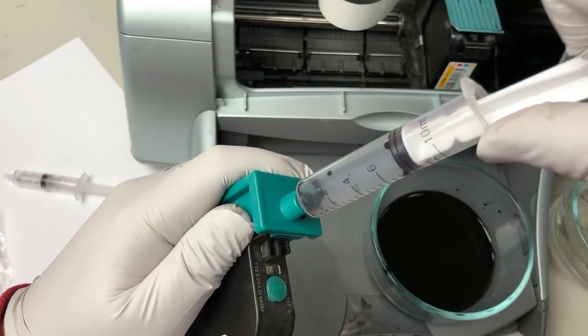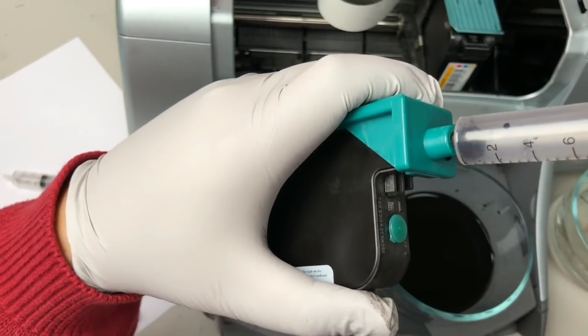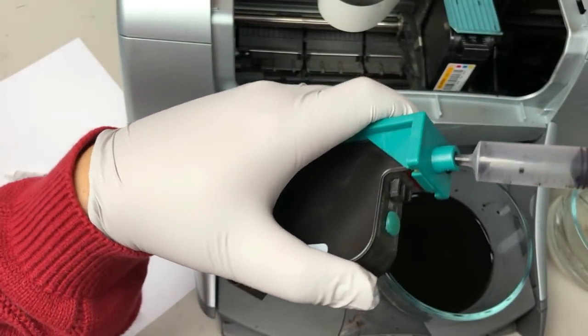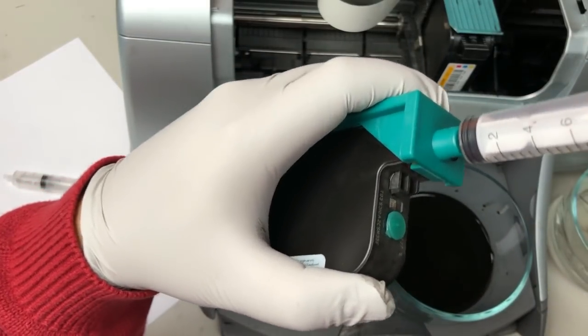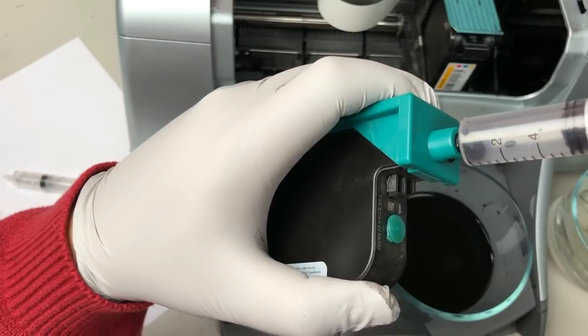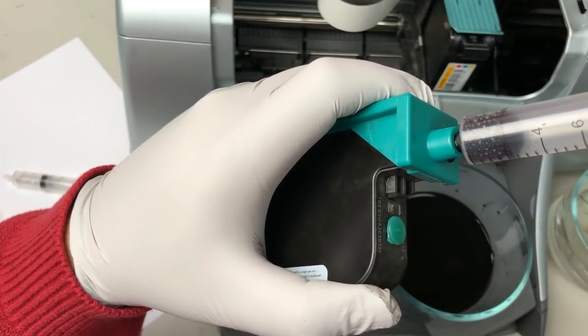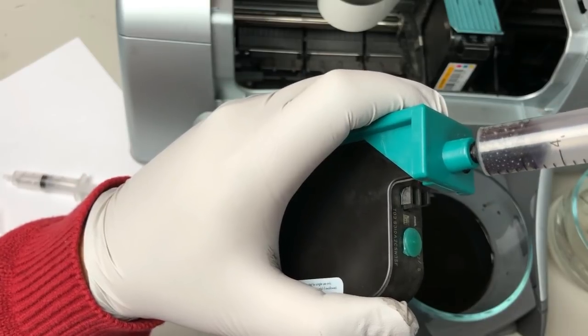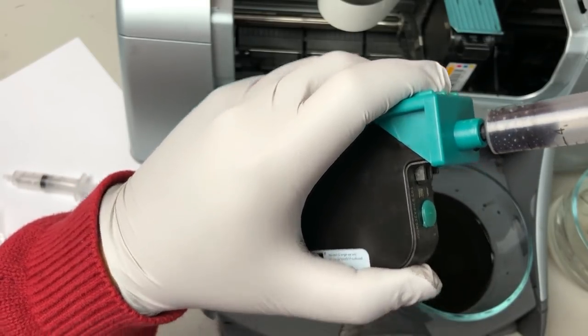Can see it start going. Okay, it was dry, so it was clogged, and then after a couple tries the ink started coming out. Okay, you can see it's normal. The first one coming out is the air, and then you get more and more ink.